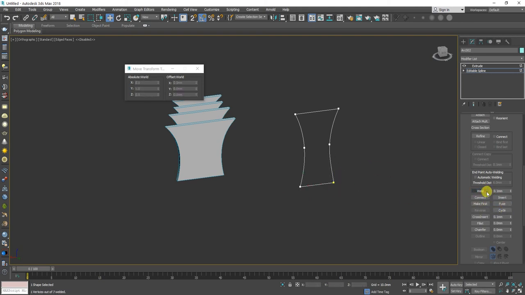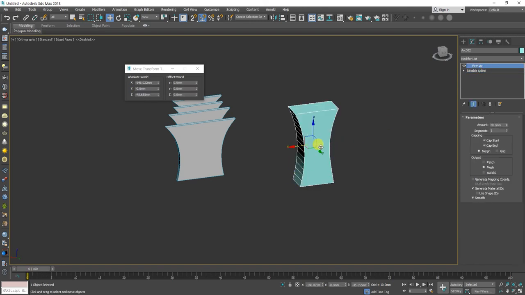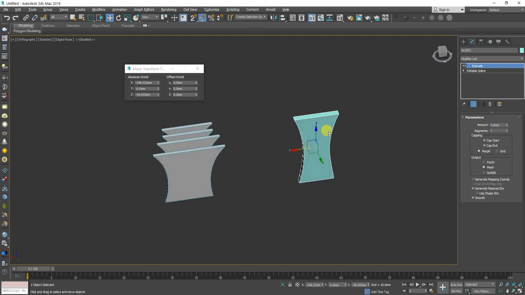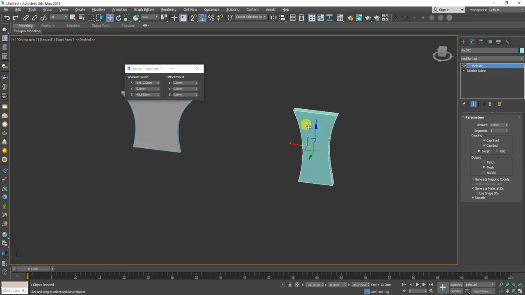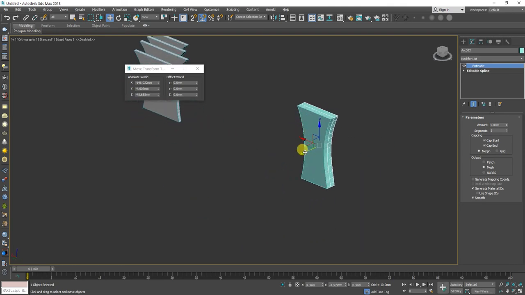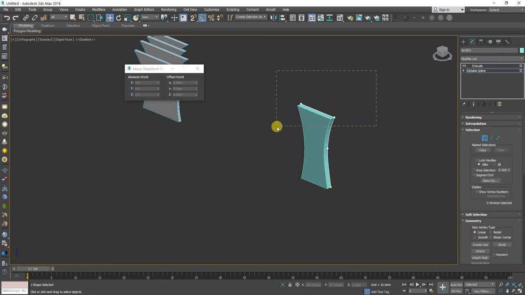Fuse and weld. Now if I close the editable spline and I go to extrude, I will see that I don't have any issues anymore. So let's say this was supposed to be, for example, 5. Now I have it, no issues, no problems. Okay, then all you need to do is just copy this object, go to editable spline, change these lines, make them, for example, lower. You can change them, of course, using move. So because we have 4 copies, so the dimensions will stay the same.